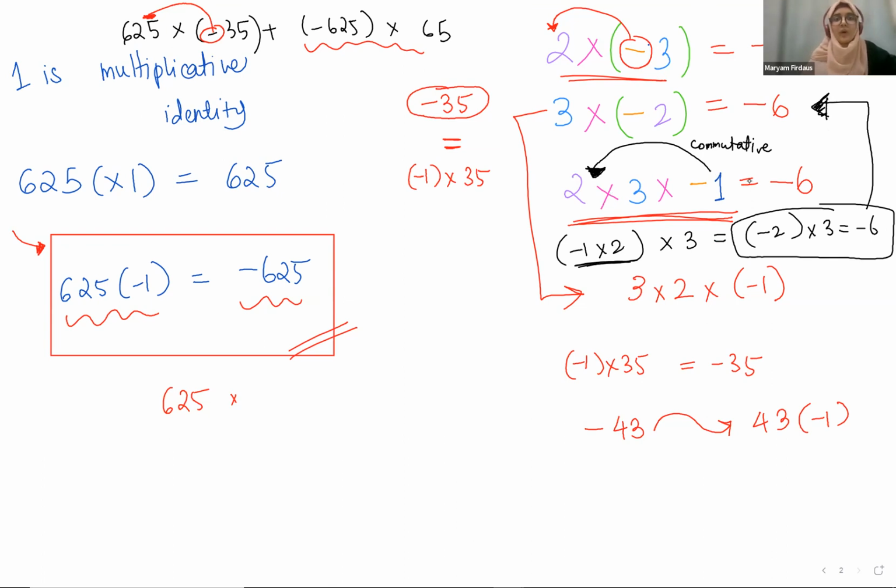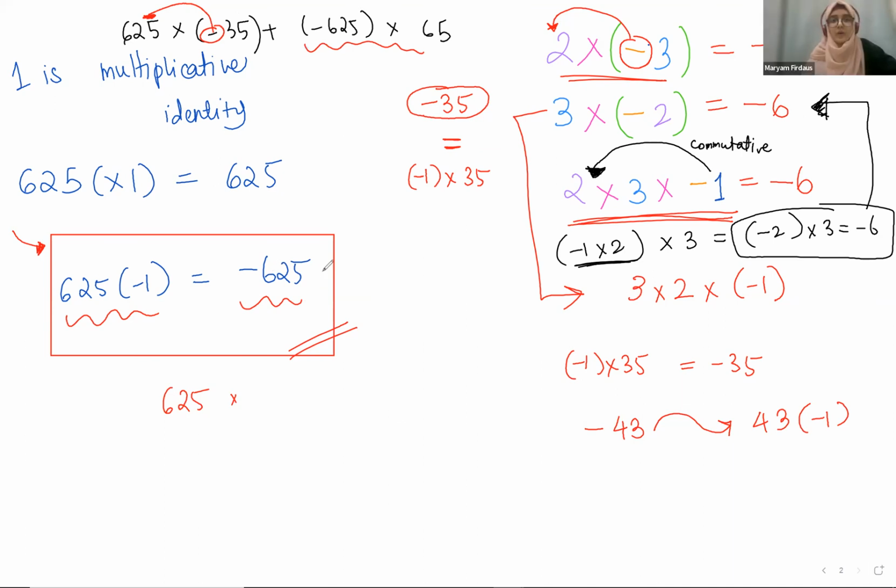Yeah. So now can you give a shot to this question again? Remember, what we need to do is just shift the negative sign so that the 625 has it, and we take it away from the 35. Why are we doing that? Because in this part of the question, the negative sign is on 625. Understood, Hiba? Yeah. Okay, very good.